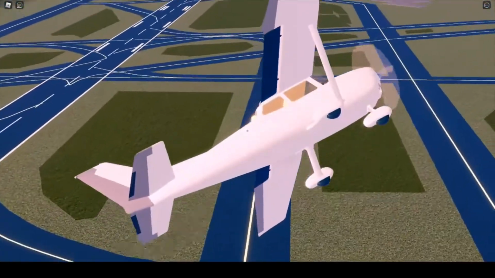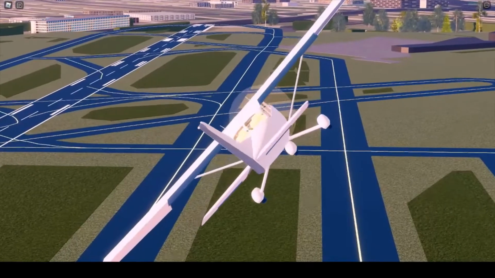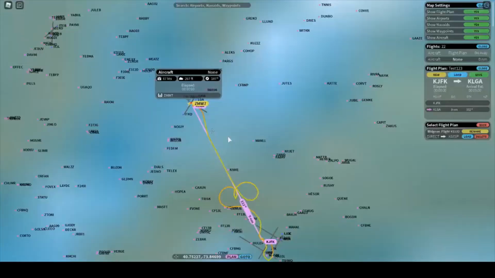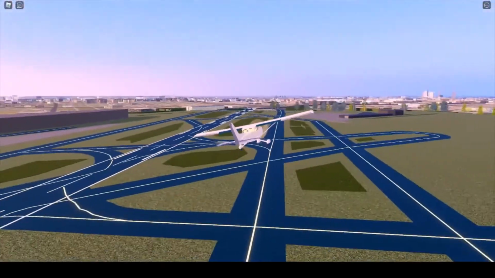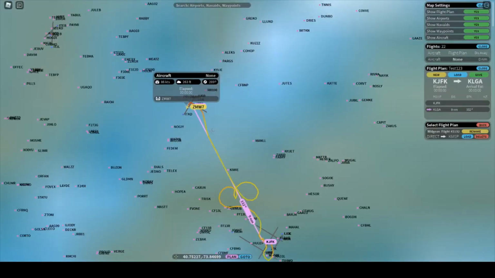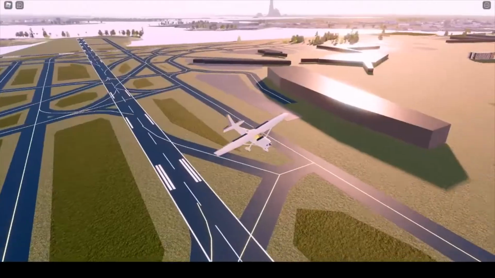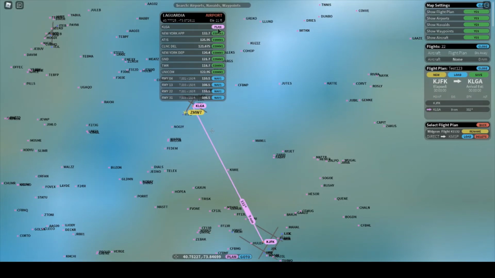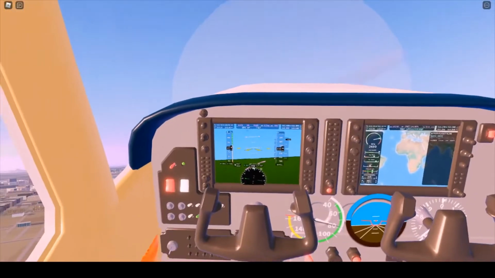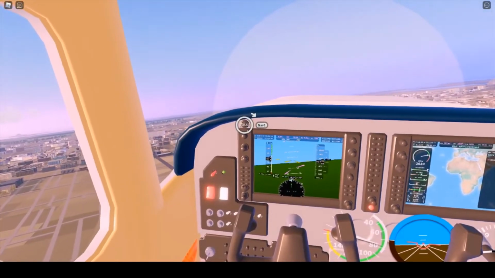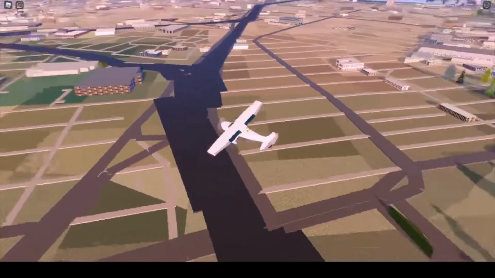Let's go for that runway, which is... Well, I don't think the runway numbers in the game are correct, but the runway numbers here on the map menu are correct, not the ones actually on the runways. Hopefully that will be fixed soon. Anyway, let's press M. And which runway is that? That looks like runway 4. So KLGA, 110.5. There we go. And let's go back here a bit.